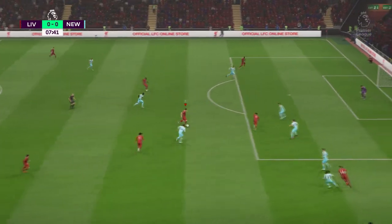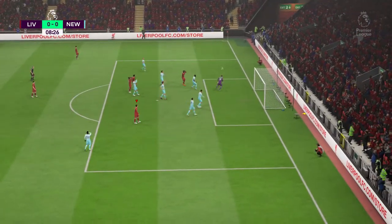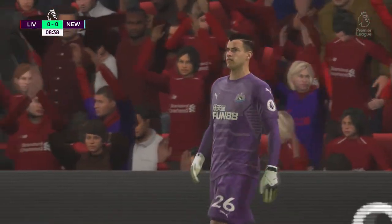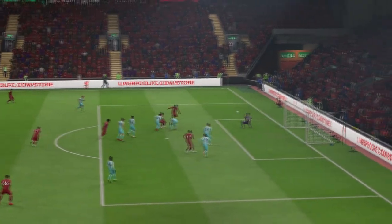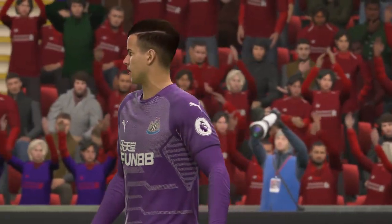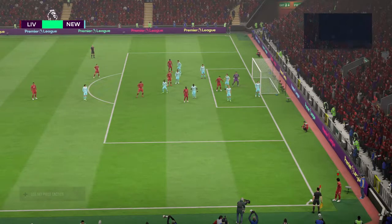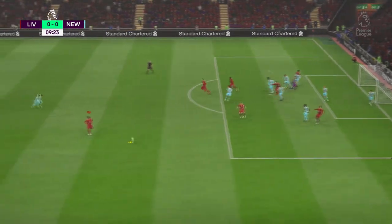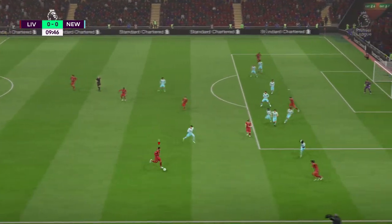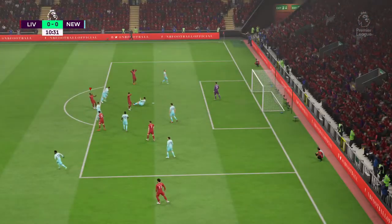Poor throw straight to the opposition. They're going to try one now - the shot's on. Good work from the keeper. Corner now for Liverpool. Corner swung in, cleared away by the defender. Could get his cross in now. Adam Lallana - shot's on, really hit well but didn't trouble the goalkeeper. Yeah, maybe a little sighter for him there.